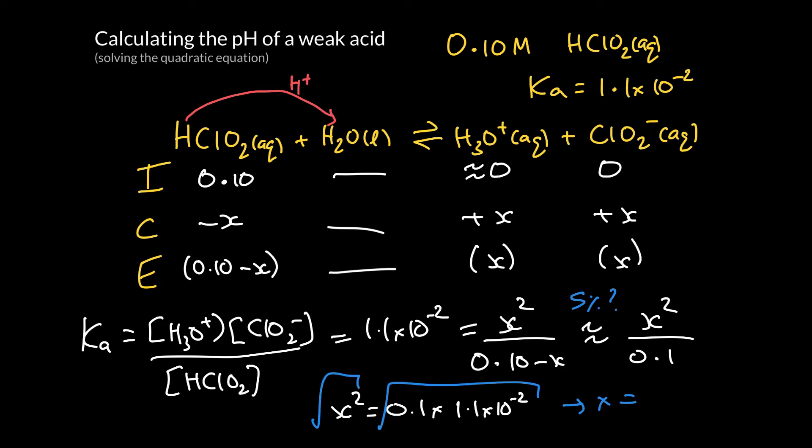And by my calculation, that is 0.0332. So if we want to know the percent ionization, that is equal to x over 0.1 times by 100. So we're just looking at the fraction that broke down, which is x, the original concentration, which is 0.1. And we're just making that ratio times by 100. And I get something that is way, way bigger, right?